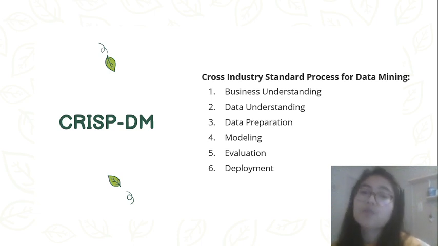If it gets approved, then we continue to the last step, which is deployment. In this step, after we deploy our model, we want to make sure that the stakeholders can access our result. Otherwise, if they cannot access our result, then we do something for nothing. So we have to make sure that everything is going well at the end.